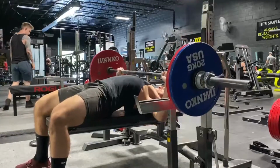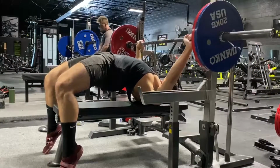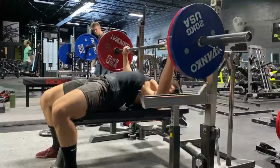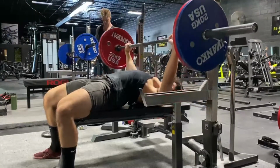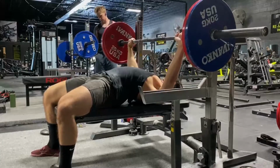Absolutely not the case. I did this, and then, yeah, that last rep is just brutal. It didn't feel too good, and I went quite a bit lighter for the second set. The top set was 259, this is 242. It's almost 20 pounds lighter, and it actually felt even worse, even going at a lighter weight, so I just decided to forego the rest of the session just because I didn't want to get injured.